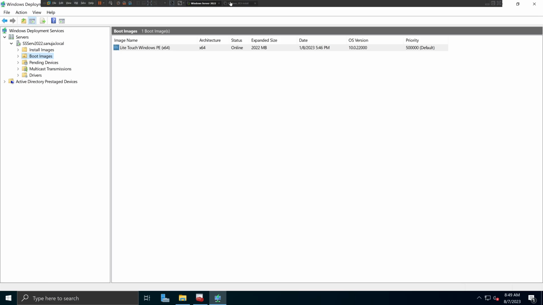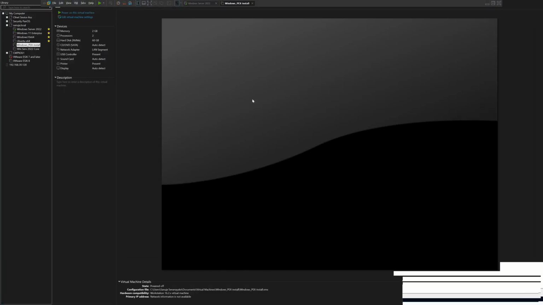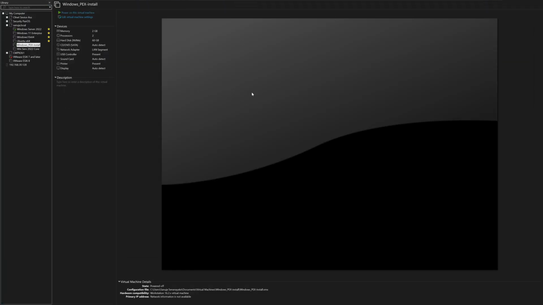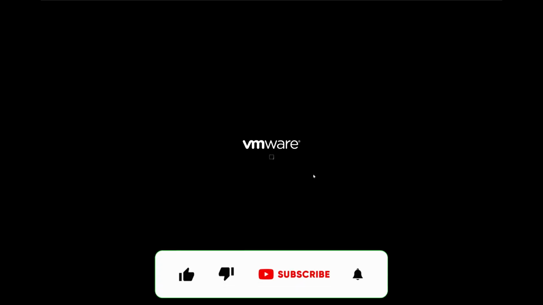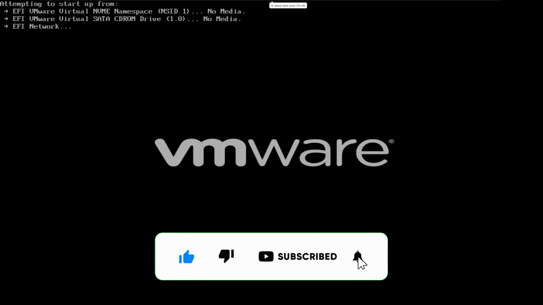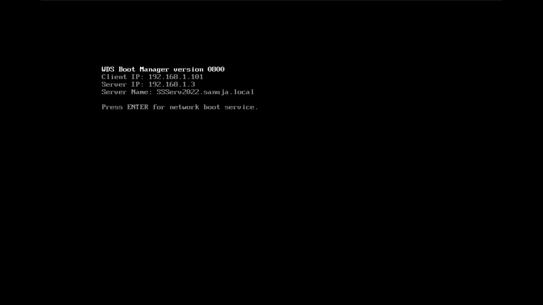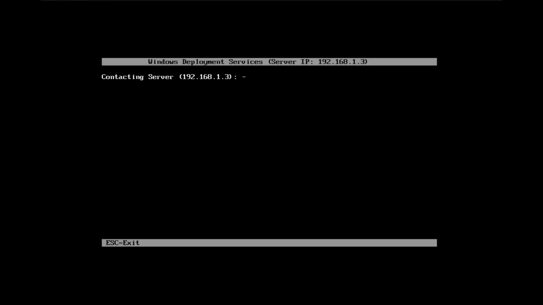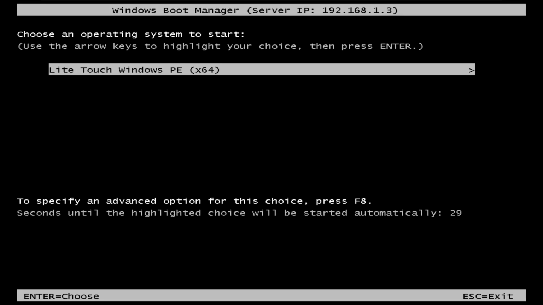If I go to one of my Windows virtual machines and start loading our MDT, and right here, if I press enter, it's now loading, trying to contact my server, and it sees the Lite Touch.